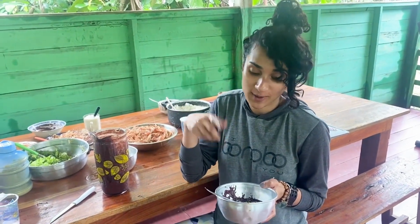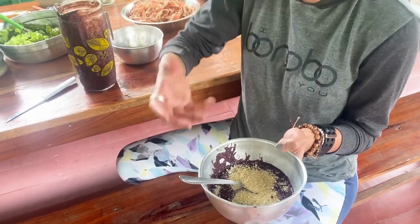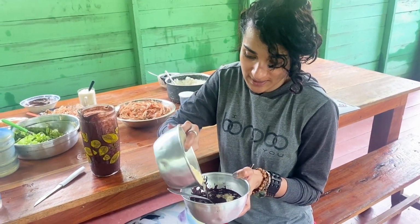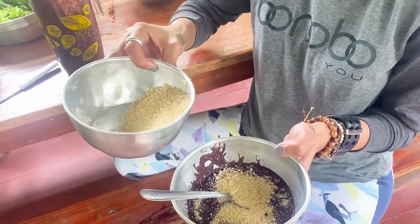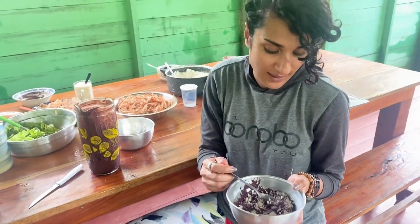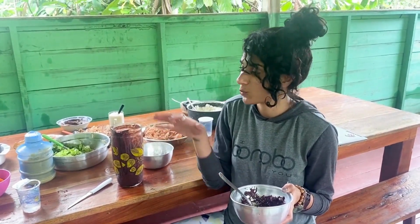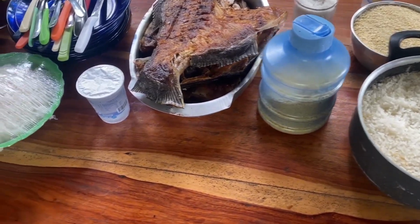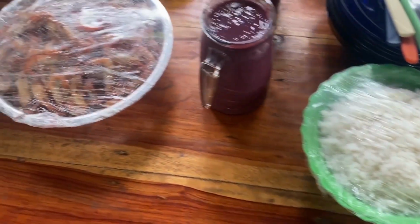And while in New York, we might have it with strawberries, bananas, yogurt, and granola, that's just not how you do it out here. Instead, you add this delicious root to your acai. It's ground down and it's very granular in its texture, and that's what you mix together and have. And when you have your first bite of acai the way you're supposed to have it, as part of your main course, it's like a dipping sauce for your fish, your shrimp, and your yam.